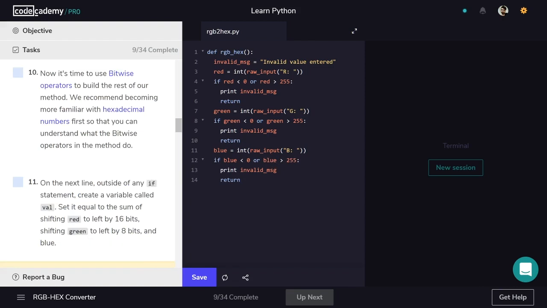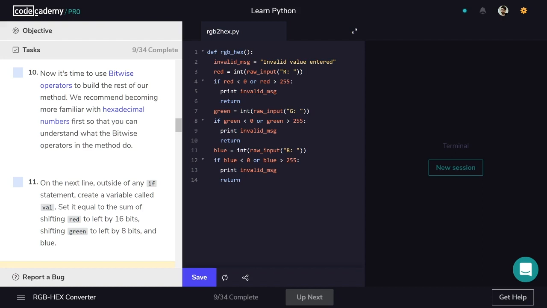Now we can get started on the logic that will convert an RGB value to a hex value. A hex value is a base 16 number that will hold all three of our RGB subvalues. How does that work? If you recall the lessons on binary, a bit is either 0 or 1, which lets us count to 2. 2 bits lets us count to 4, 3 lets us count to 8, and so on. With 8 bits, we can count to 256, which might sound familiar because it's the maximum value of an RGB subvalue. We checked for 255 in our invalid value handling because we started at 0 instead of 1.